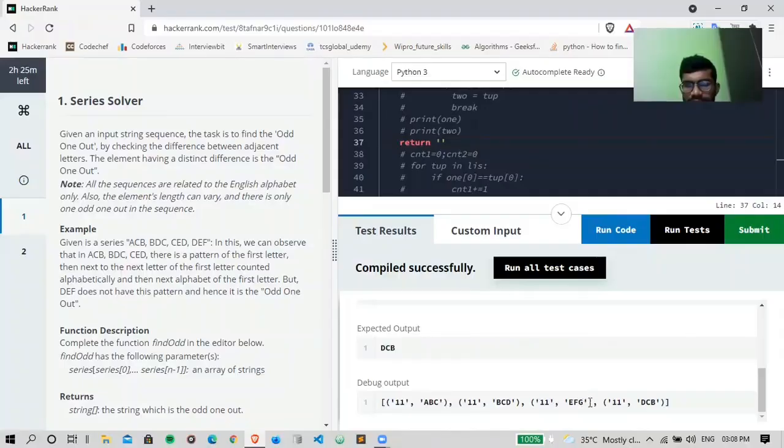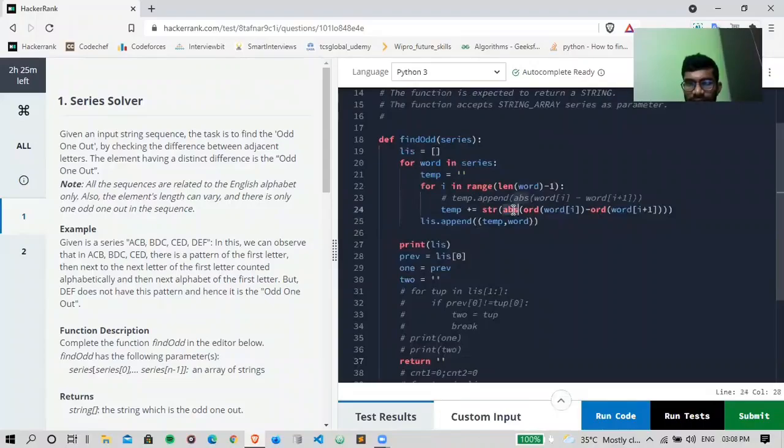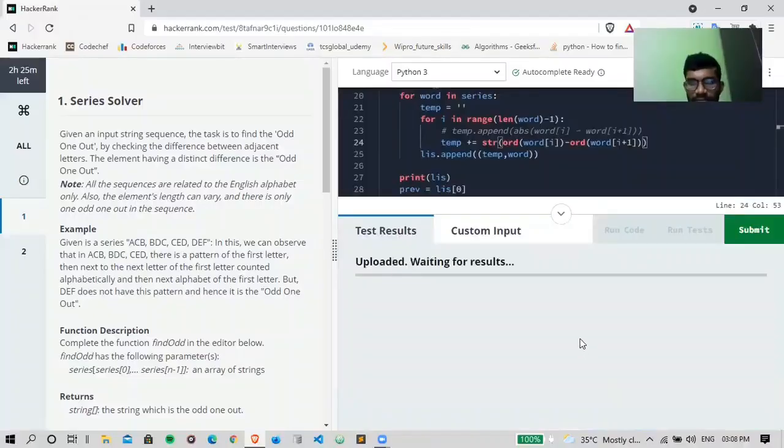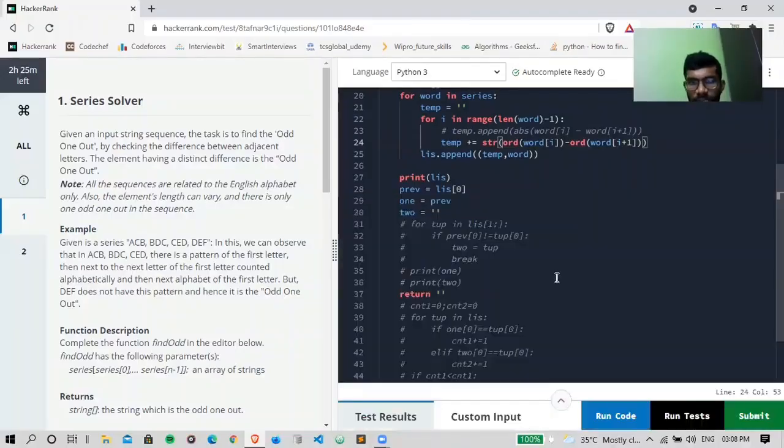ABC, BCD, EFG, DCB. Okay, that's the problem. You should not be using ABS. I'll run my code. -1, -1, -1, -1, -1, -1. No, 1, 1.